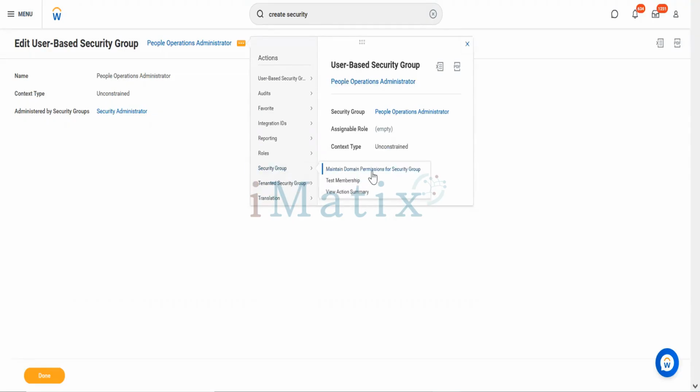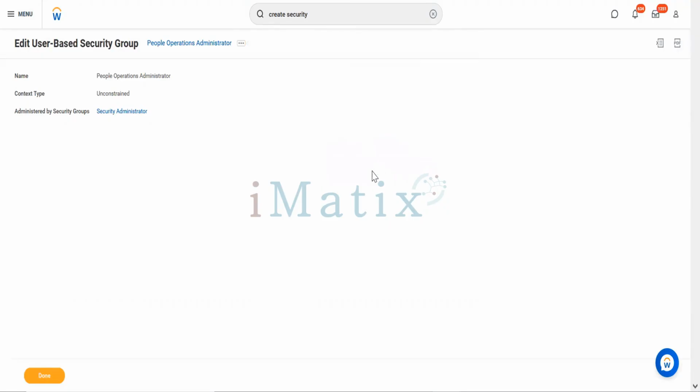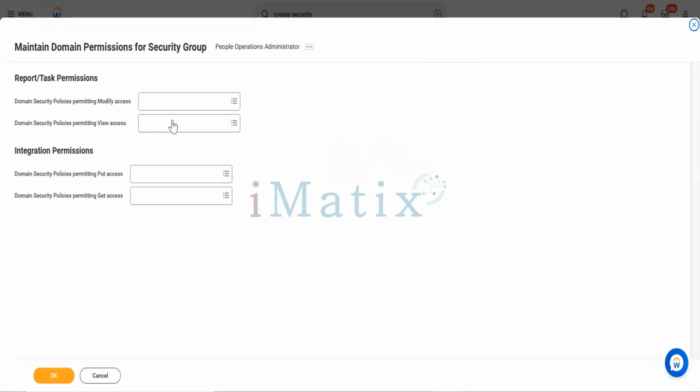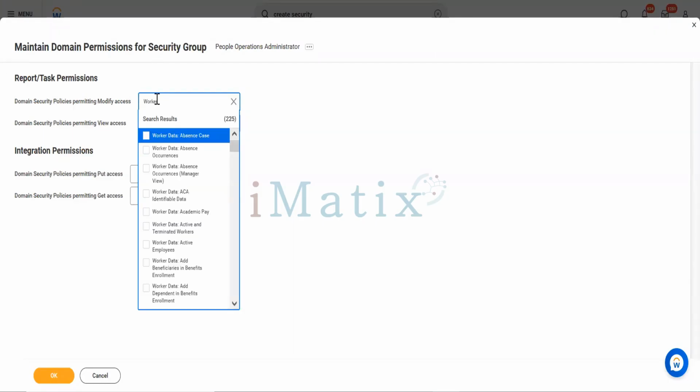Maintain domain permissions for the security group, view and modify, which is the domain security permissions. Just give workers, which will bring in all the domains related to worker.